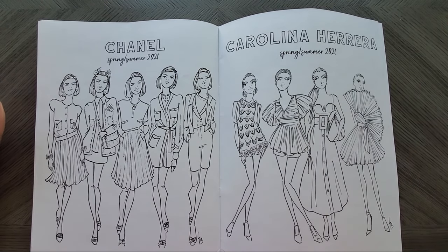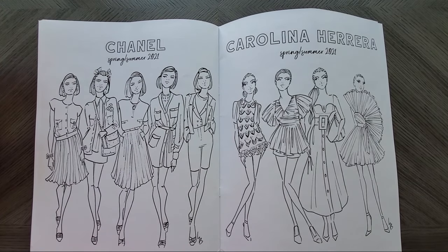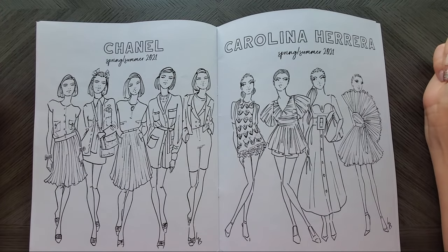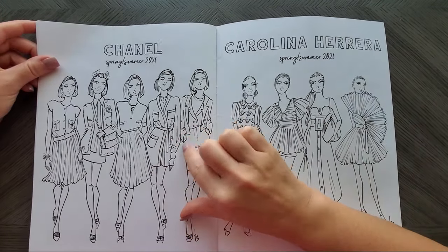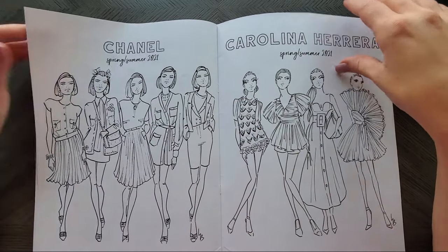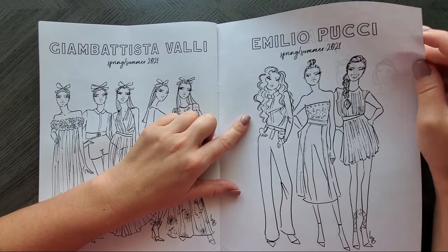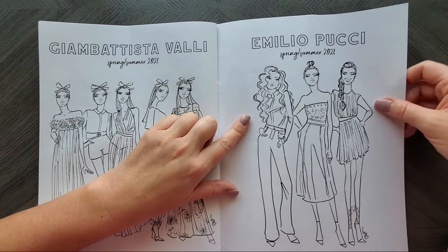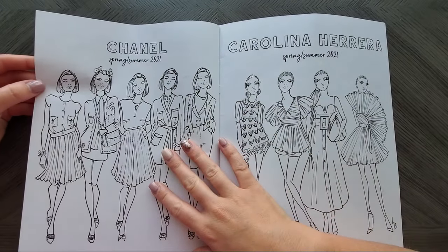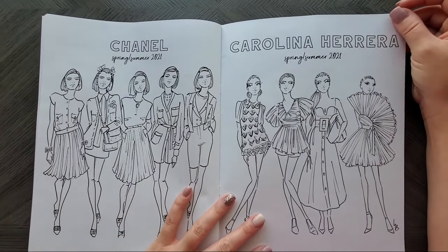You could do these with watercolor or make it as artsy as you want. Have you ever seen those fashion prints that are colored in with markers kind of going loosely? You could do that here. These are double-sided, and the paper is a little thicker but not like Createspace-type paper — it would bleed, so you'd want to reprint them if you're going to use markers.